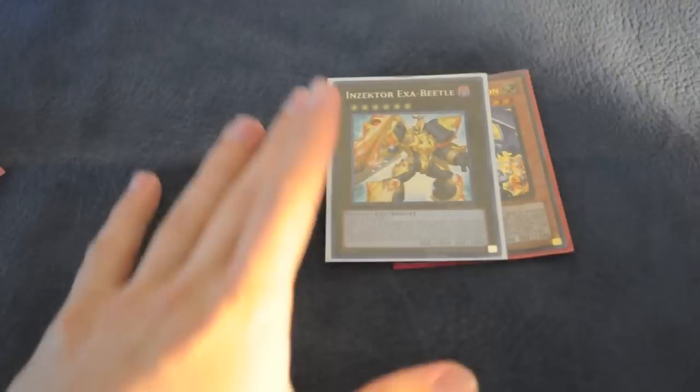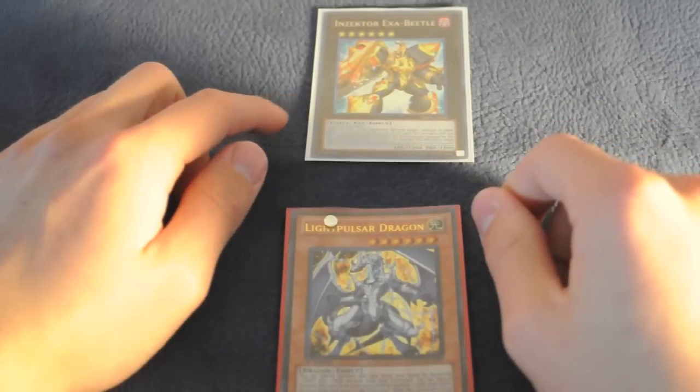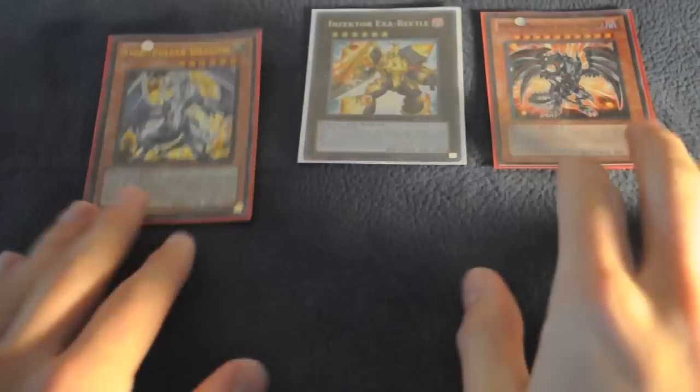His effect goes off to special summon a monster from the graveyard and equip it to him. Target Light Pulsar, use its effect, you detach one, destroy himself, destroy Light Pulsar, destroy a monster on the field, send this to the graveyard, bring back Red Eyes from the graveyard, use Red Eyes' effect to bring back Light Pulsar, and that's a pretty strong field right there. If they happen to Torrential, you could just bring this back again, use its effect, bring back that.